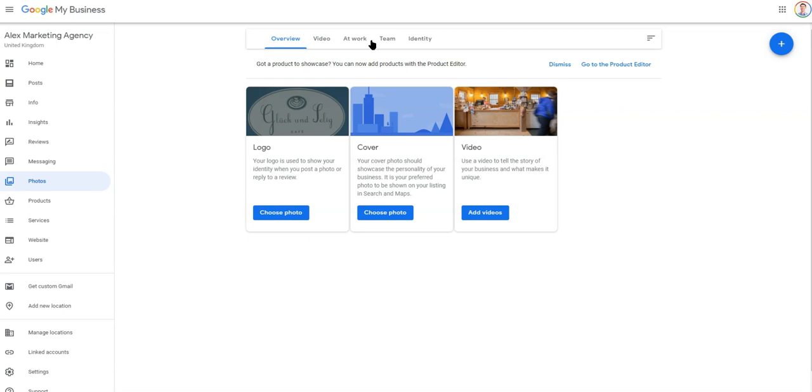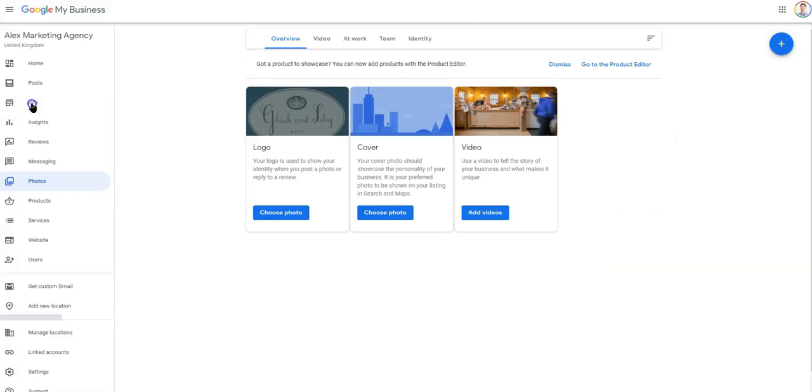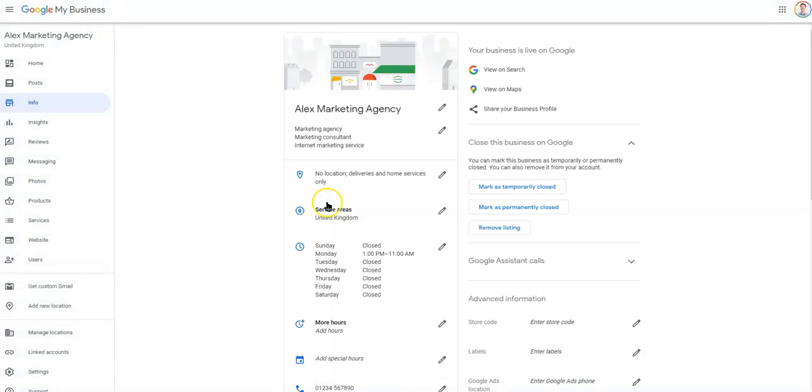Now again, you don't need to spend any money to get these professionally done. You can simply use an app on your mobile phone, whether you have Android or Apple, this works just the same. So to get 360 photos created for your Google My Business profile, which by the way can also be used for your Facebook profile, just go to your App Store and download Google Street View. Once that app is installed, you can take 360 pictures by clicking the icon on the bottom right corner, and then you follow the process to associate this with your Google My Business profile as well as your Facebook business page. So let's go back to our business listing.